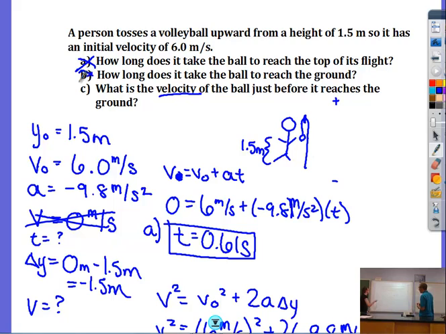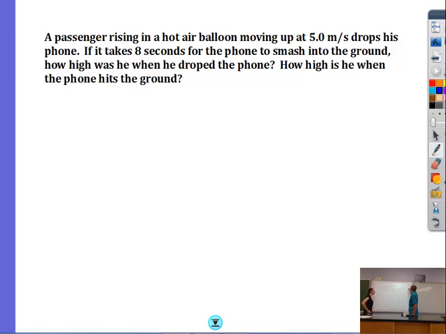All right. So don't feel like you have to do A, B, and C in the order that we give you. You might skip around because it might be easier to do something out of order. And if you don't mind using the quadratic, you can use the quadratic, especially if you've got the program or the calculator to do that. Okay. All right. So this last problem is a little bit tricky.